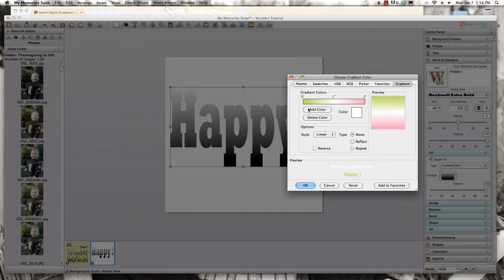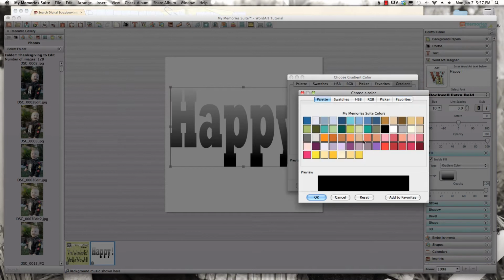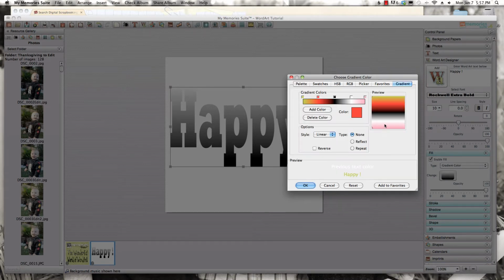Now, I think you can add more than one. You can add several different colors, and then it gives you the option to kind of move them around in different variations. I'm not exactly sure if there's a limit to how many you can add. I guess you could just keep trying it until you ran out of space if you wanted to. So let's just put something that'll be a little bit noticeable. Now, obviously, this is pretty ugly, but at least it gives you a pretty significant view of how adding the different colors can affect the way your letters will look.